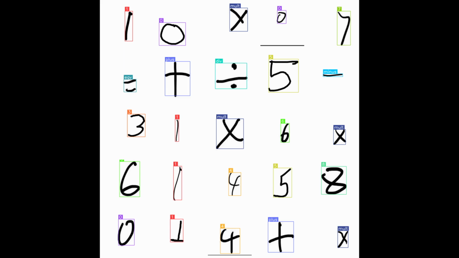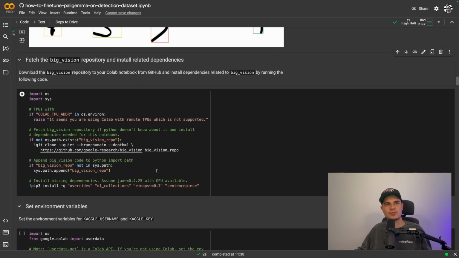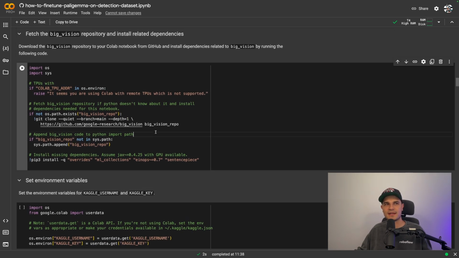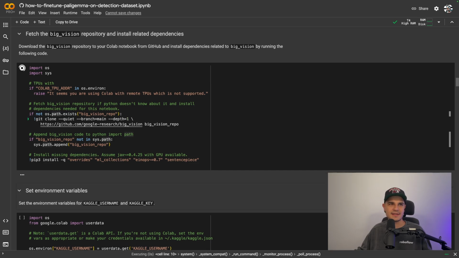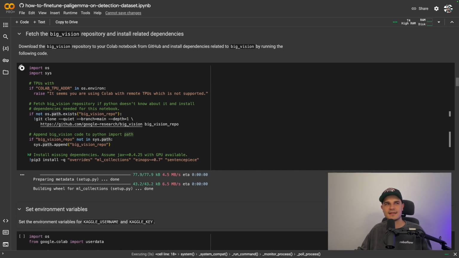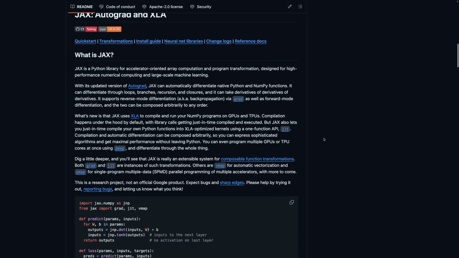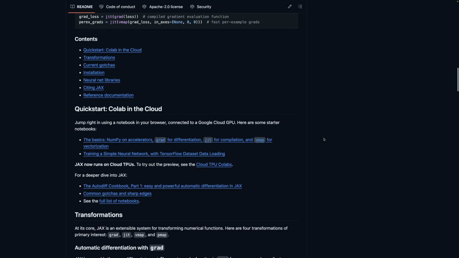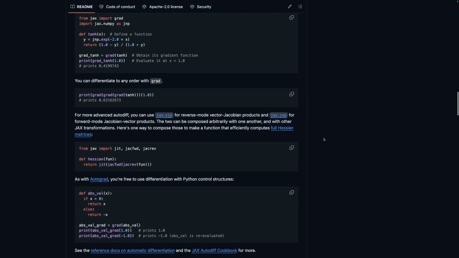Most of the code you will see right now is pretty much the same as in the Google AI Notebook I mentioned earlier. The changes I made were related to parsing and visualizing object detection results. The first step is to clone the Big Vision repository where Google released PaliGemma. The library is written in JAX, a deep learning framework, an alternative to TensorFlow and PyTorch. It offers automatic differentiation and just-in-time compilation, allowing for faster and more efficient model training. On our channel, we have a video showing the basics of JAX. If you're interested, the link is in the top right corner.